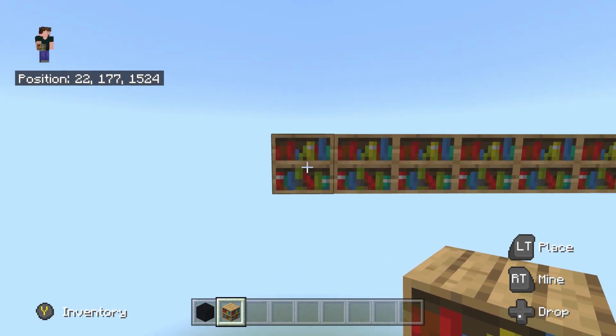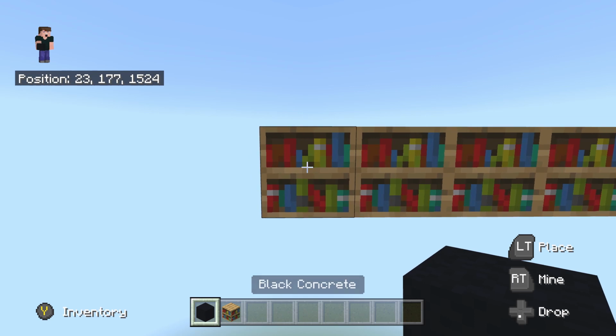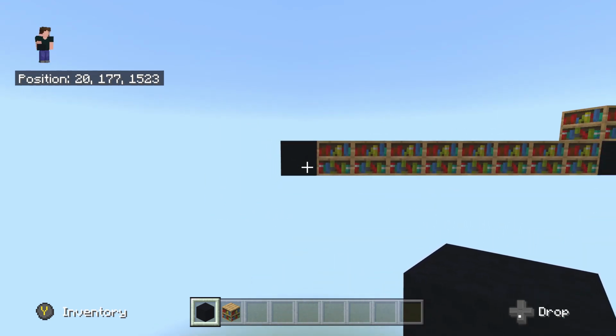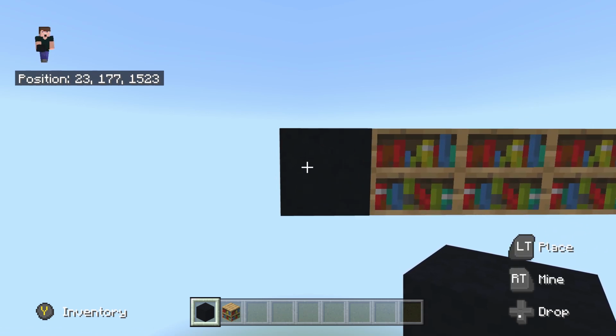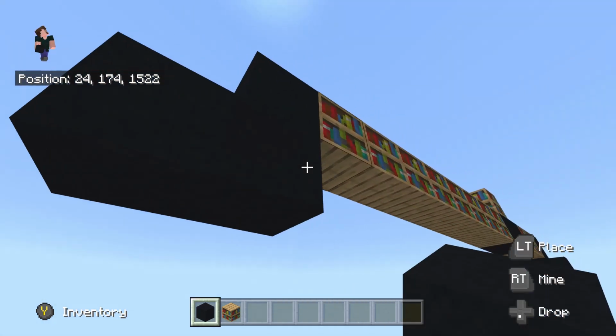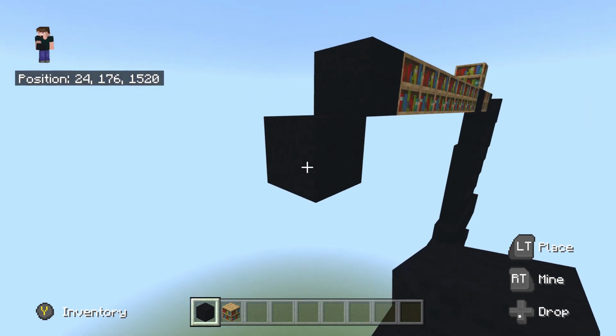And there we go. Once you place 8 bookshelves going to the left from here, we're then going to take our black concrete, and we're going to place 1 black concrete going to the left of the 8 bookshelves. And there we go. Should be looking like that so far. Once you place this one to the left, we're then going to do a bottom left diagonal from here. Just like so. From this bottom left diagonal, we're then going to place 1 to the left.